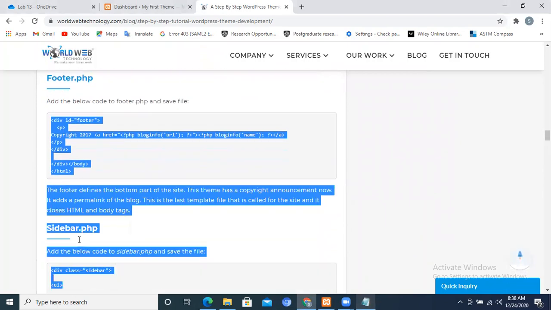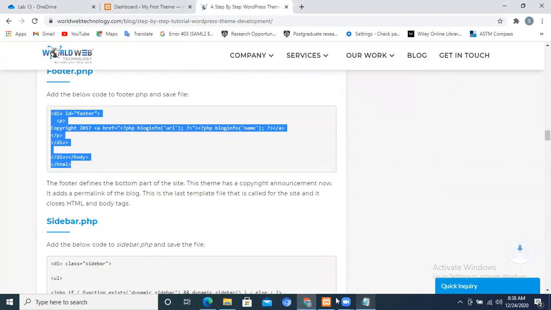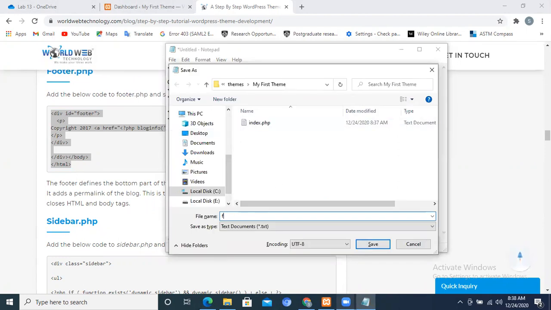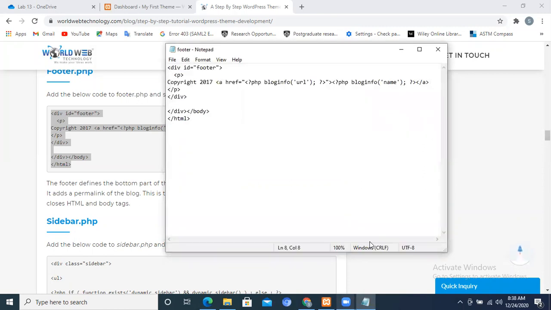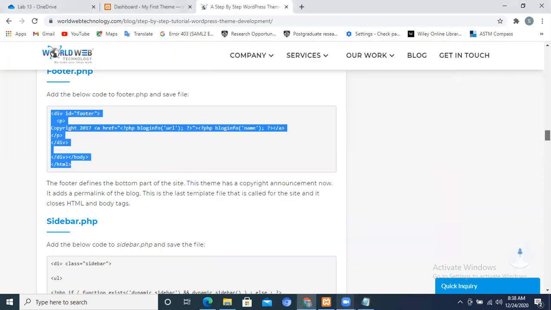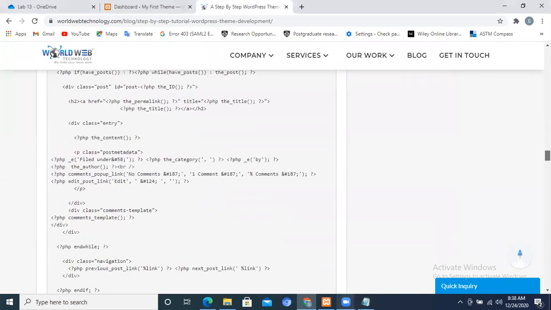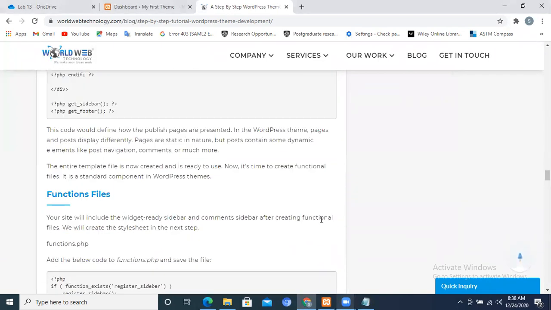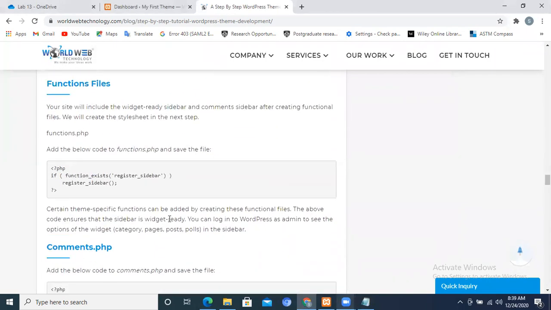Footer.php and all files. Save it. Sidebar and single.php, page.php. functions.php is not important, we can also skip it, but I think we should add it. Control.